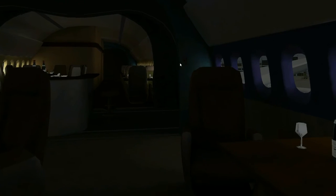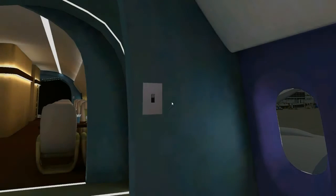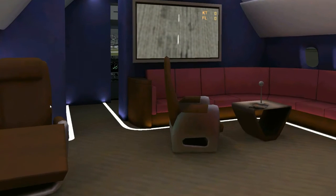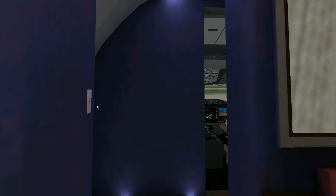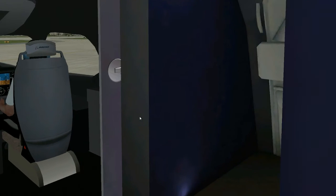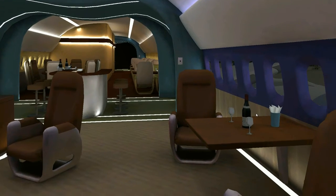Oh, hang on, is this a light switch over here? Oh, hang on, hold your horses. There's a switch here, by the way. Yay! I worked it out. So half the video was me saying it's so dark in here. Lol. And now I know how to turn on lights, so this is going to help. So let's just start again. Happy days. This looks much better. Yay, this looks much better.